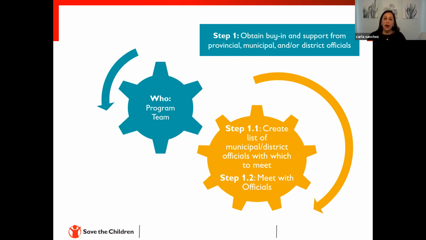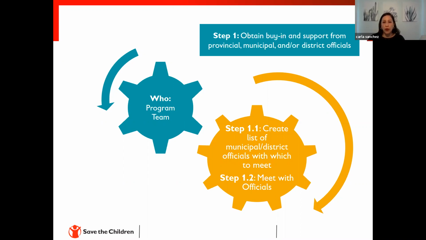And this is important, meaning that you will be meeting with them, talking about the community engagement process, this step-by-step process, for example, what that looks like, what their role would be, what your role would be, and what the community's role would be. They would also help to create links to the community leaders to kind of streamline the process of reaching out to them. And they would also help to reach out to the community leaders themselves to provide that initial contact and let them know that you'll be reaching out to them as well.